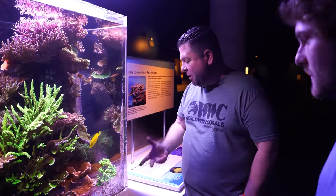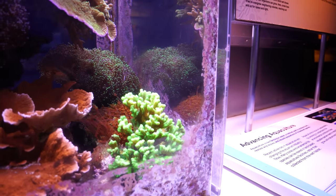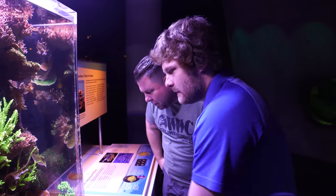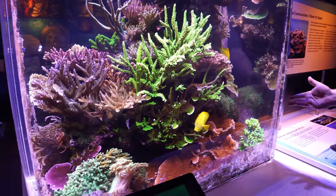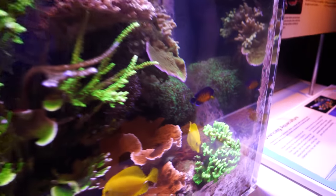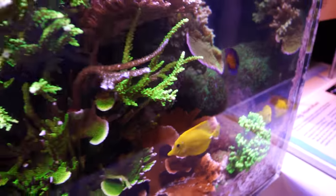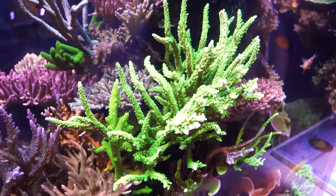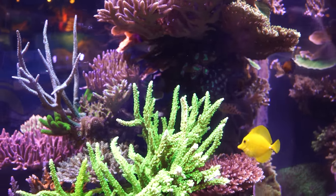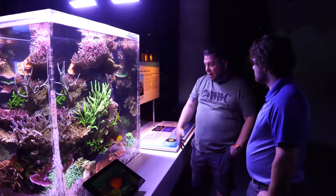One of my favorites that you have here is the space invader pectinia — can you tell me about how you get it to grow like that? That space invader pectinia has been in that location for quite a while. That area receives a good amount of upward flow from the Vectra return. I do a broadcast feed twice a week for the whole tank. I've positioned these corals where they receive optimum flow — not getting blasted — so they can really achieve good polyp extension. You put harder corals toward the top and softer corals at the bottom that don't require as much flow or light.